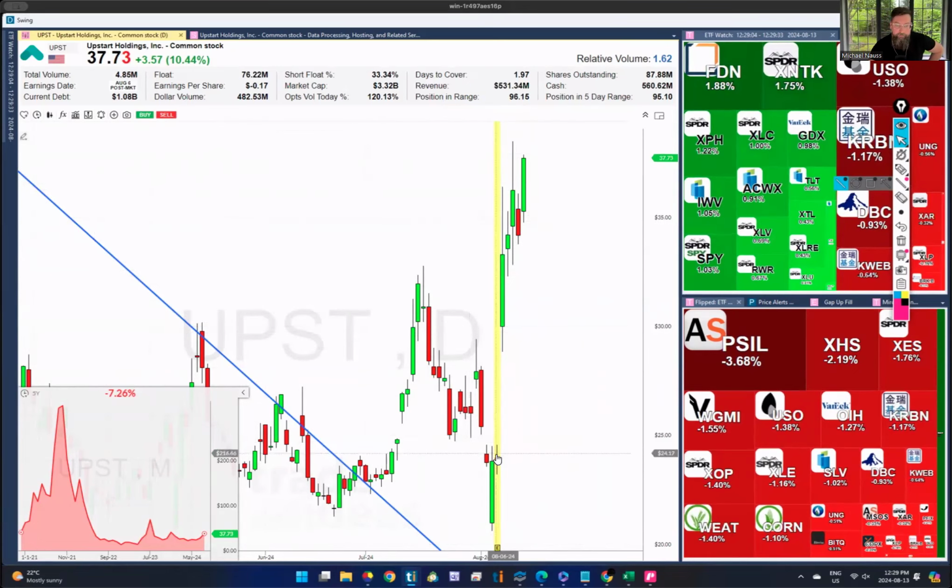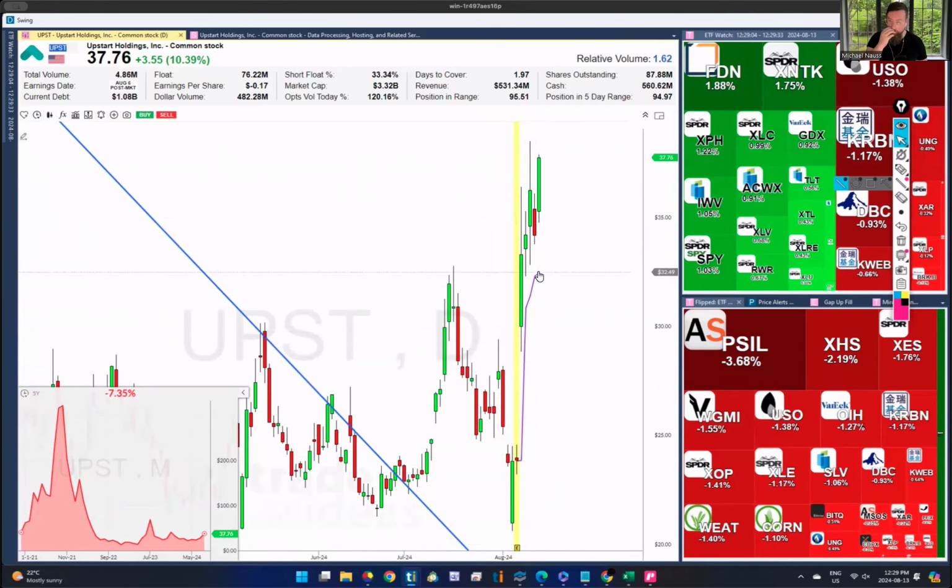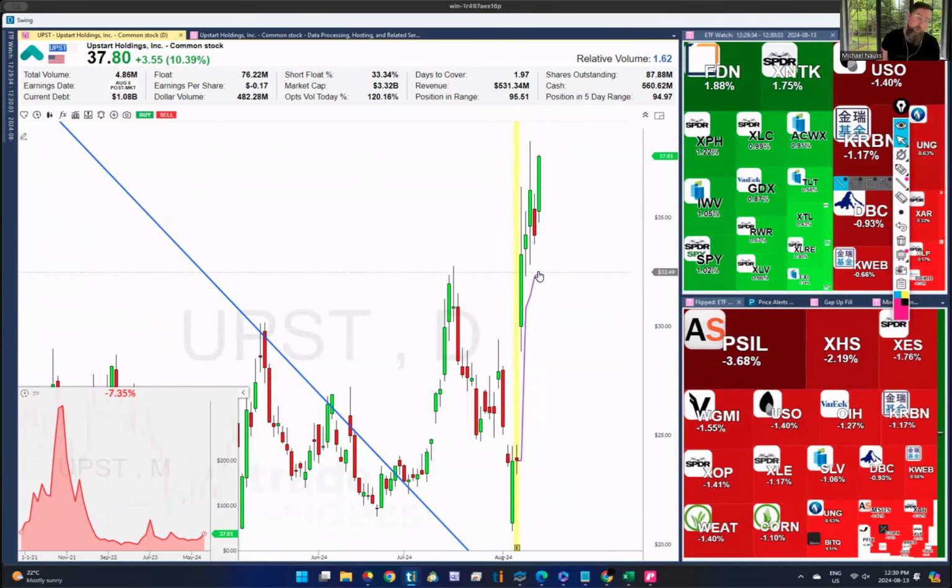For me, I like to see some sort of a base or something. This is an anchored view app, which shows us what the average market participant from right before the earnings, where they exist, and they're right here. So that could be an interesting place to put a pullback or put a stop loss. So you're getting in around 38 and your stop's around 32. So you say, okay, am I okay risking $6 a share? Do I think this thing will move higher?